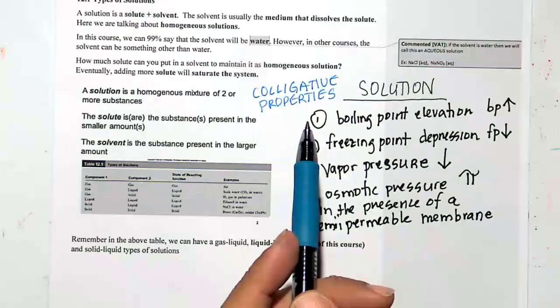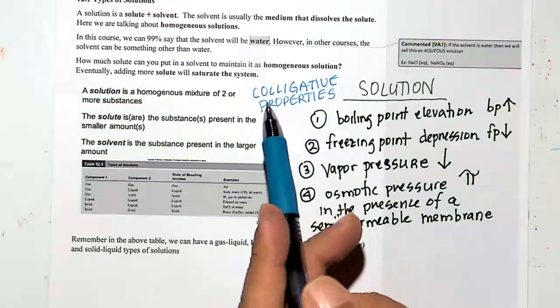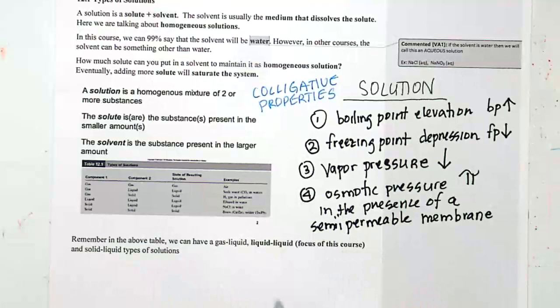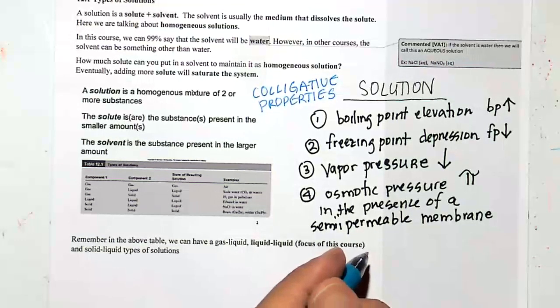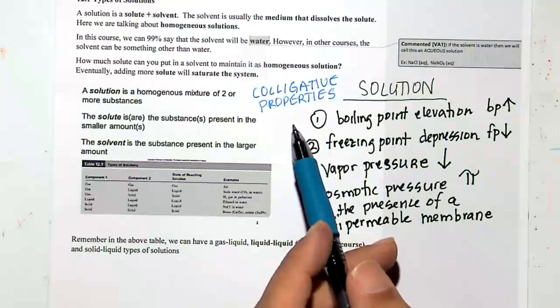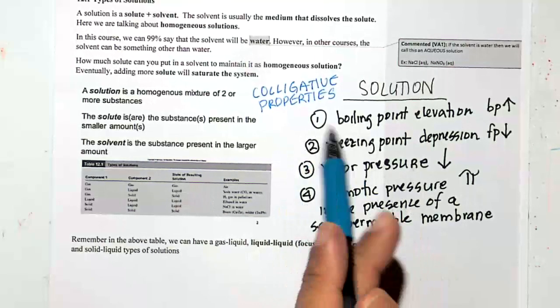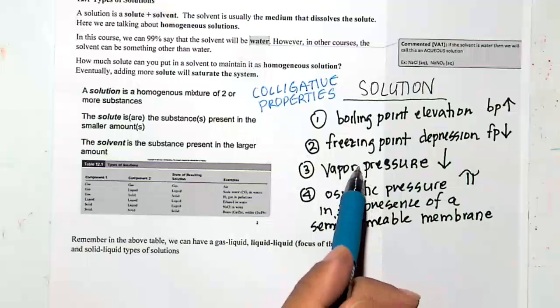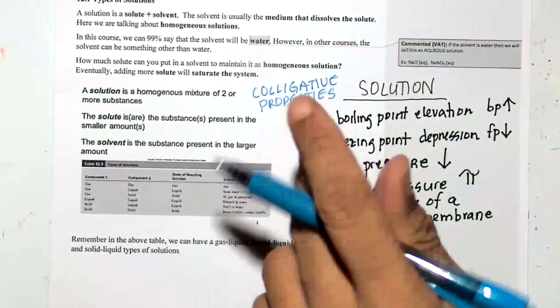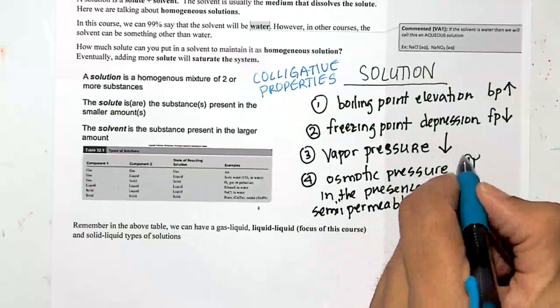Okay, as long as that solute dissolves and forms a solution, these four things are going to happen. So by colligative, it doesn't matter how complex the solute is. Okay, this is universal. As long as it dissolves, whether it's ionic or covalent, whatever it may be, these four things happen when you make a solution. I think we have a lab in a couple of weeks where you'll do a freezing point depression.